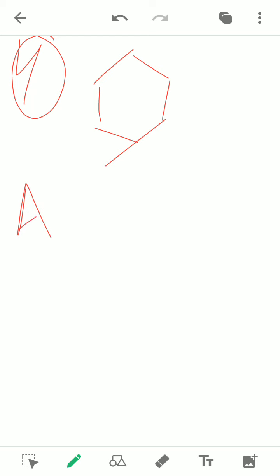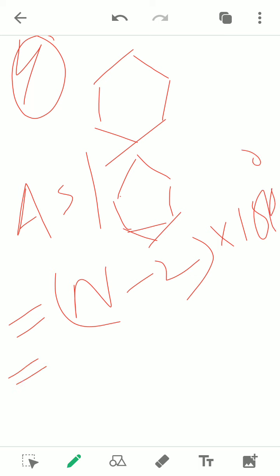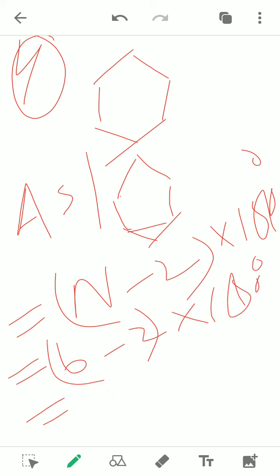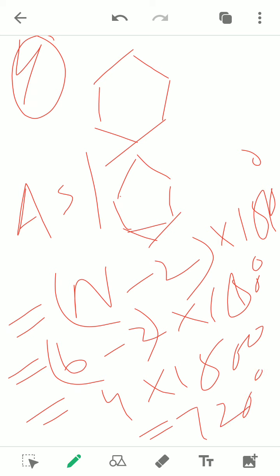That is again the angle sum of this hexagon. It will be equal to the same formula, n minus 2 into 180 degree. So this is 6 minus 2, within the brackets, that is 2, into 180. It is 4 into 180. What will be that? 720 degree. So 720 degree will be the angle sum, the total sum of the interior angles of this polygon. This is the hexagon.